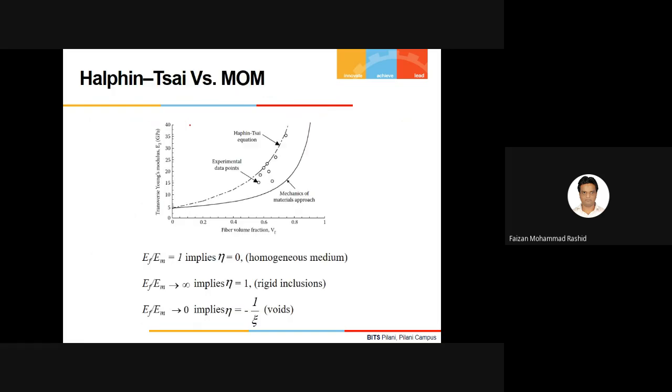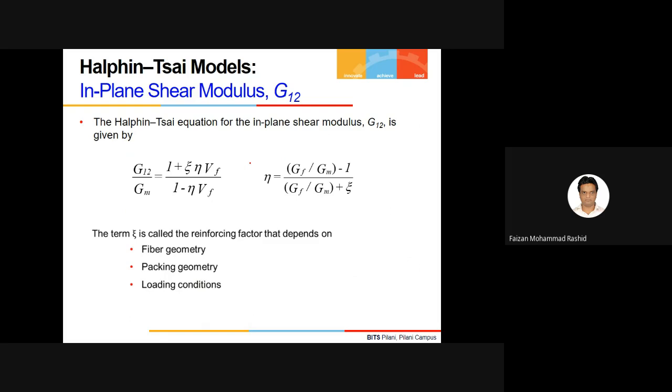When they did the plotting of these things, they found that some improvement is there. It is not that the prediction from Halpin-Tsai goes exactly through the middle of all this experimental data, doing a better fit. No, this was the fit they got. At least it lies close to some of the experimental data you can see here. So some improvement was there with the Halpin-Tsai model, but this improvement was still not very good. Why? Because I'll tell you.